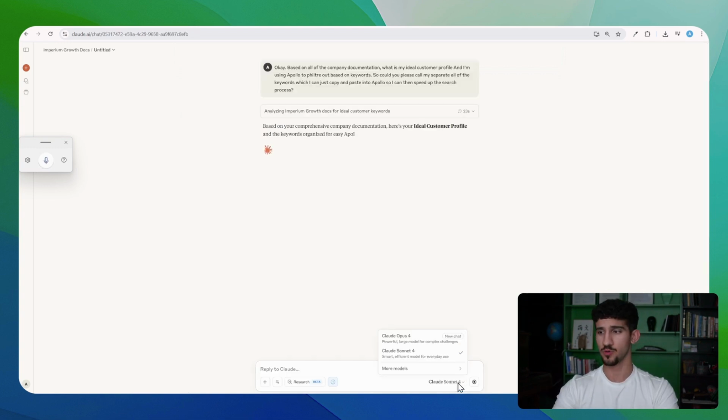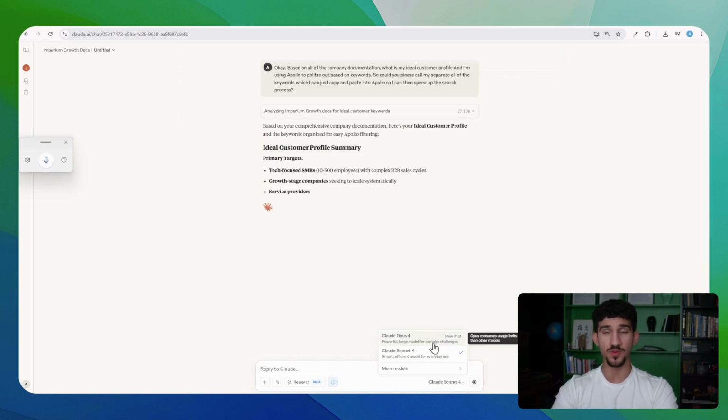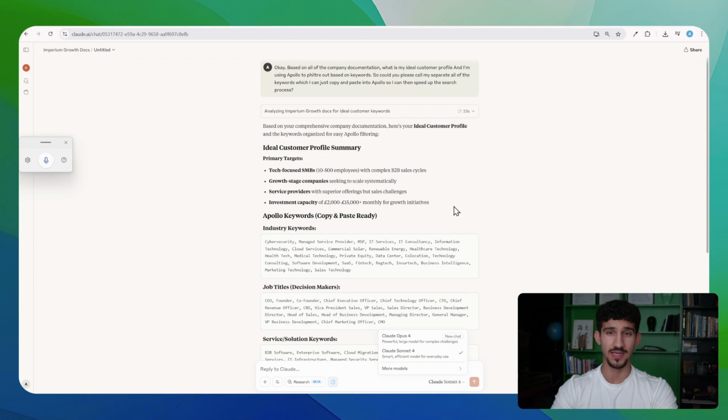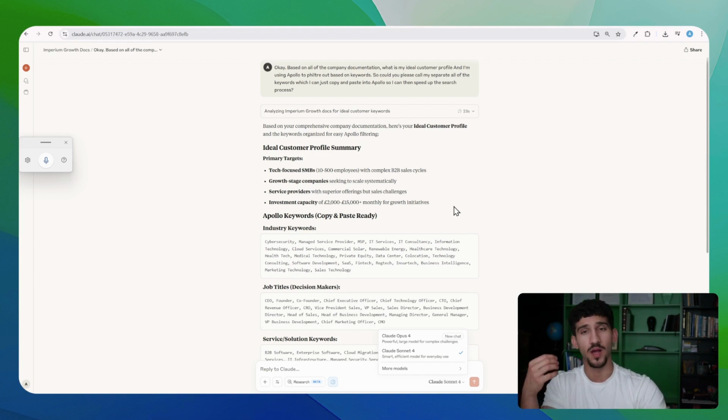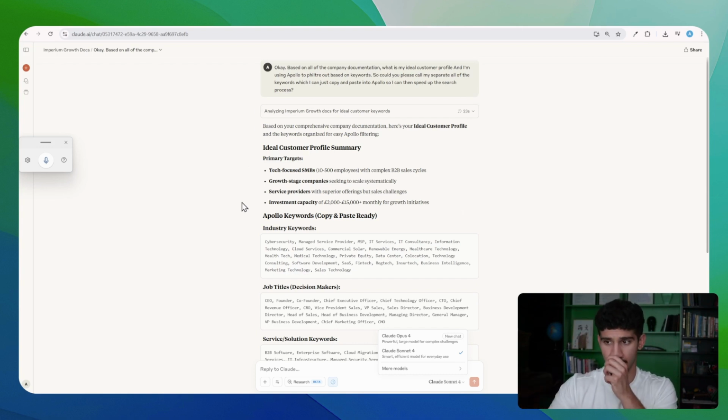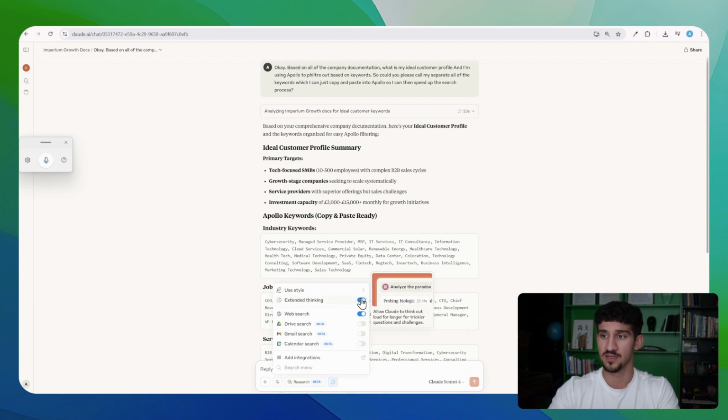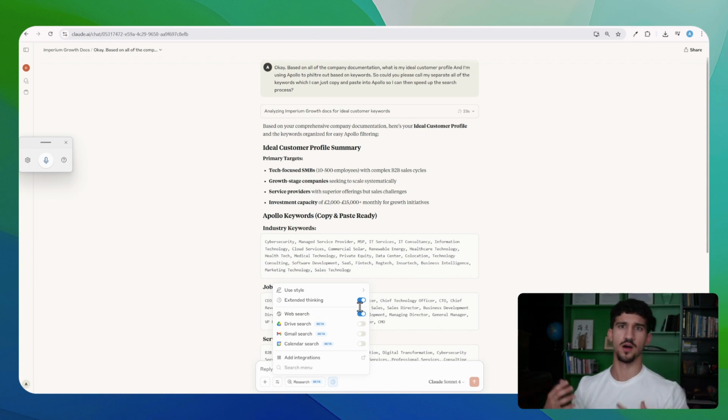Oh, and one thing about Claude, there's two options, Claude Opus and Claude Sonnet. Claude Sonnet is for everyday use, for conversations like this. But if you require a lot of thinking and a lot of reasoning behind the scenes, then I would definitely recommend Opus. Also, if you want it to think for maybe 15 minutes, then press the deep research here. And if you want it to use the internet, connect extended or web search. If you want it to think for longer and have a more thought-through answer, then use extended thinking there.